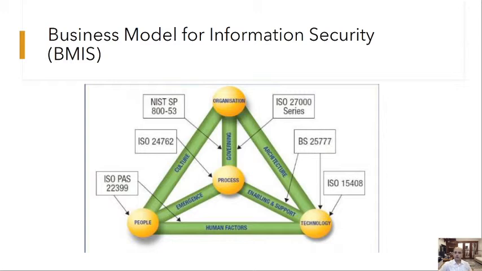Let's take each and every component one by one. The first one is the organization. It is a network of people, assets, and processes, which is what is required in any organization, interacting with each other in defined roles and responsibilities and working toward a common goal given by the governance body. So that is what the organization is.